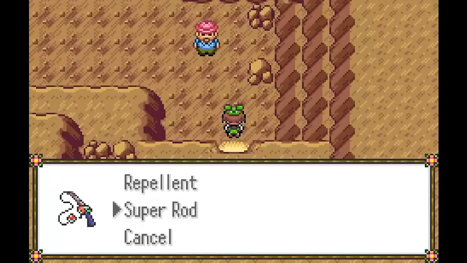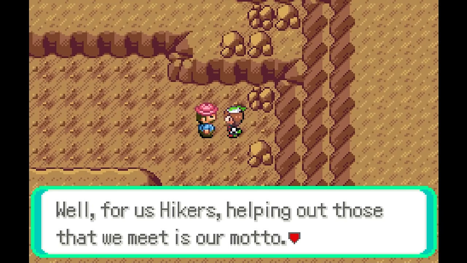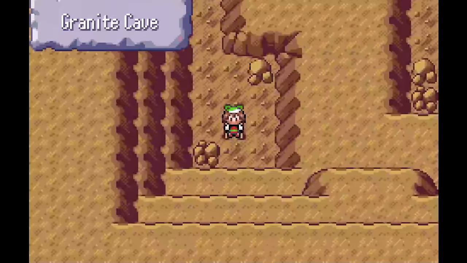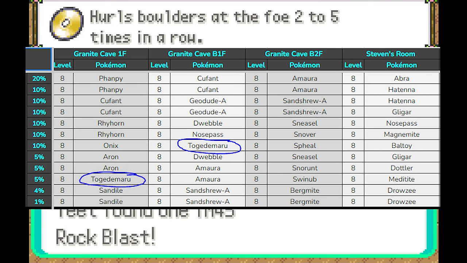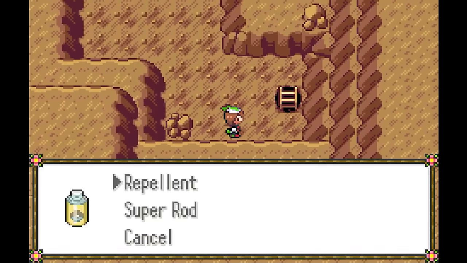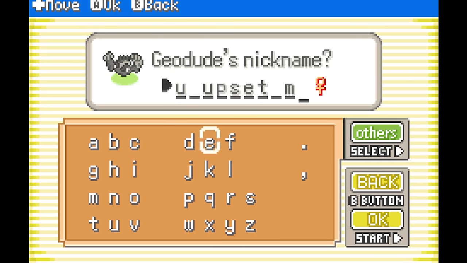Now that we're in Granite Cave, we actually have our first opportunity to roll an encounter for arguably the best Pokemon in the game, Togedemaru. I know, right? There are several rooms in Granite Cave where I can choose to get my encounter, but if I go down a floor, I have an increased chance of getting Togedemaru. So I walk over to my lucky corner to roll my encounter, and lo and behold, I actually do not get the Togedemaru. You are nothing but a disappointment.